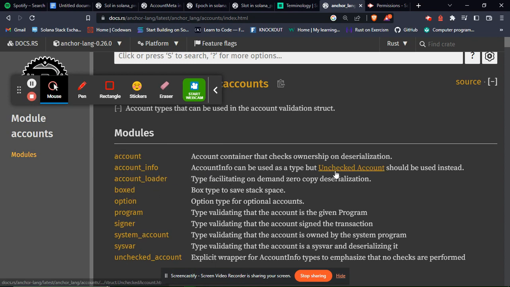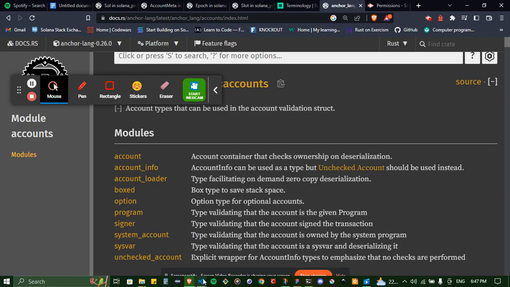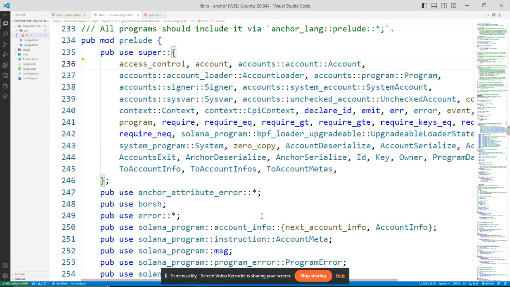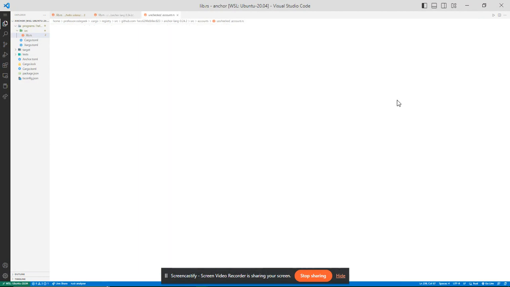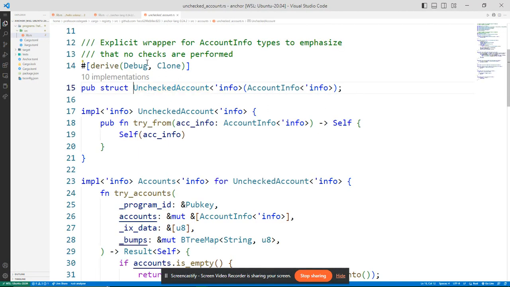These are the modules that contain the types of accounts, the structs, and UncheckedAccount, SystemAccount, and Signer. If we check here in the code, let's look at the UncheckedAccount.